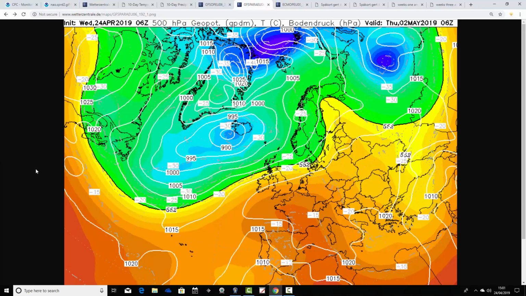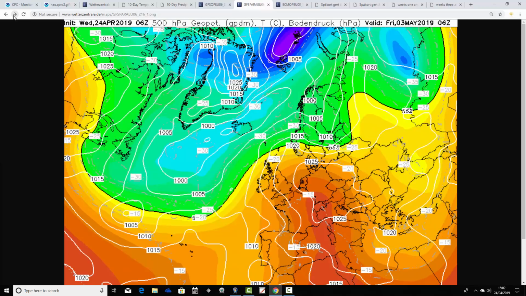It tells us that things are very, very uncertain still for next week. So instead of having a 1,045 millibar area of high pressure over Greenland next Thursday, 2nd of May, what we actually have is a ridge covering southern England and much of central and northern Europe. So that's a much drier and warmer scenario through the middle part of next week, especially in the south.